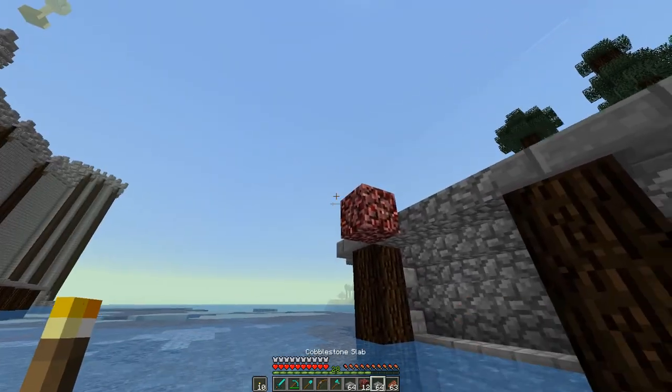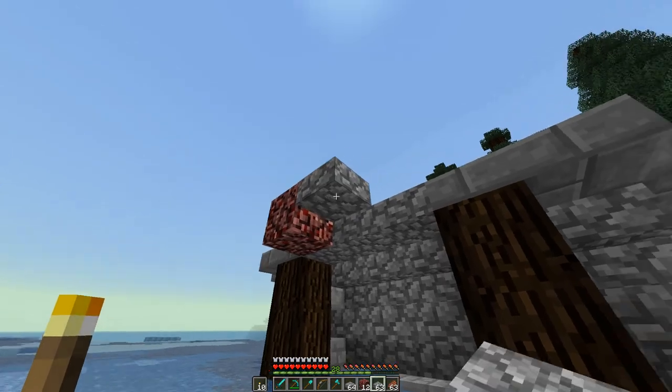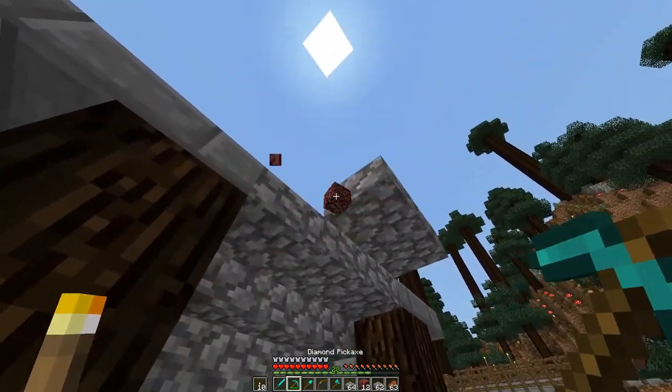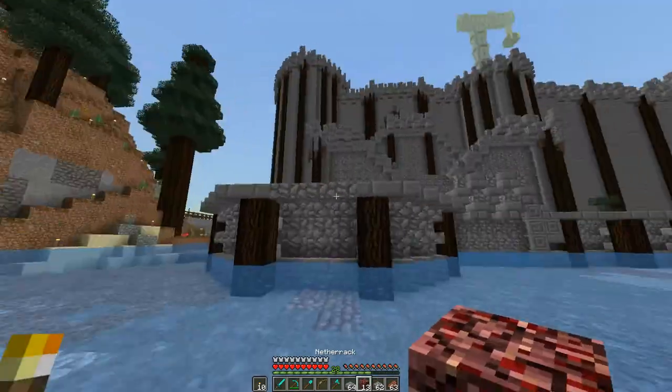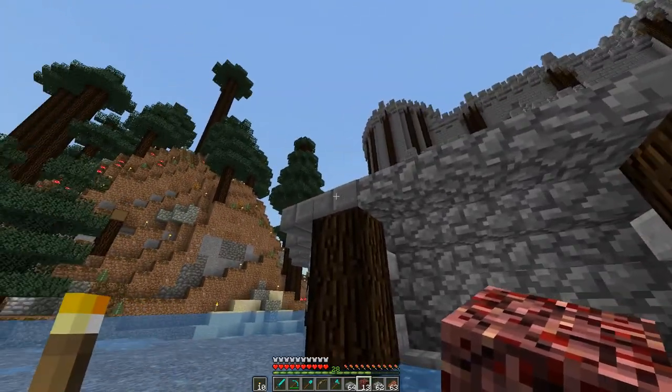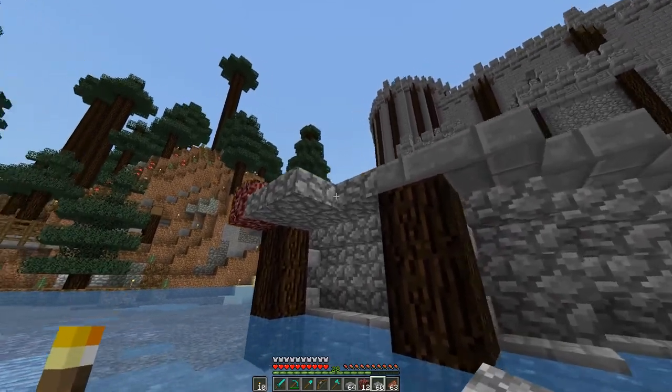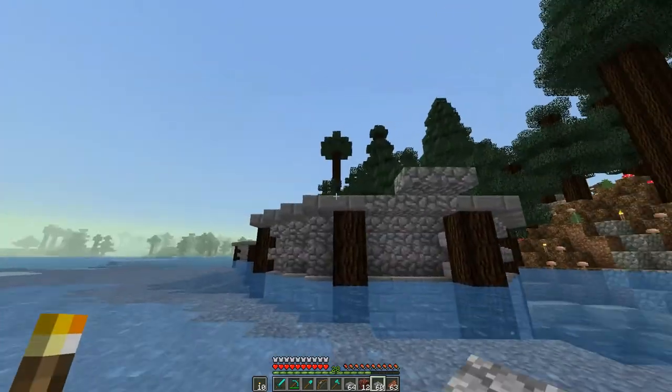And then we'll go up, what, another one, like so. Take out that netherrack. And we've got to do this from both sides like this so that I make sure to get it even all the way across. No, I didn't want that. I wanted to go up one.